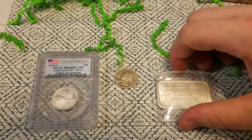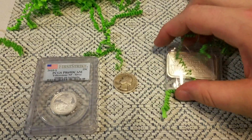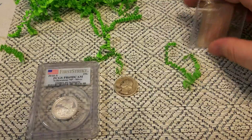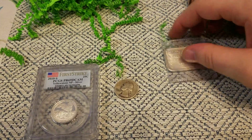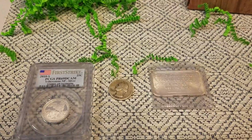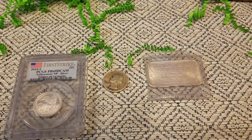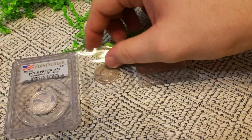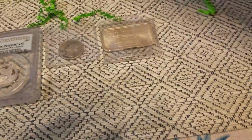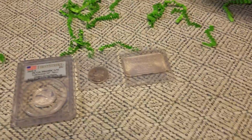All right, I am actually very pleased with what I got in this month's subscription box, August. You guys at Never Ending Coin Club, huge shout out. You guys are awesome. You guys hooked your boy up. I guess here's the sleeve for the quarter. I got a little rummaged around in the packaging, but that's okay. It wasn't too bad.